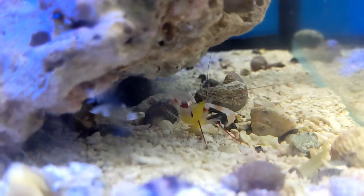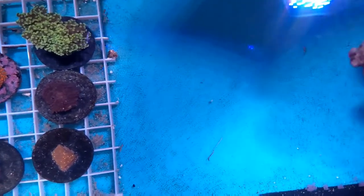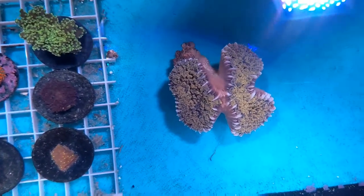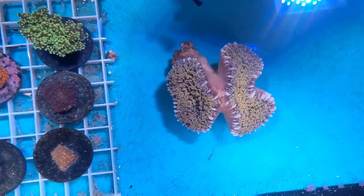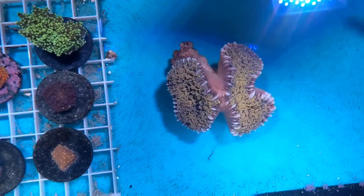Before we get to the fish that's been drip acclimating for the past couple of hours, we do have one coral to unpack. When it comes to unpacking corals, I don't generally acclimate or anything — straight into the water is the best thing for them. Our water is the right conditions and they should get to doing what they need to do. Let's do a short time lapse and see if this guy opens up. Maybe a little, but he's going to need some time so we'll come back to it.